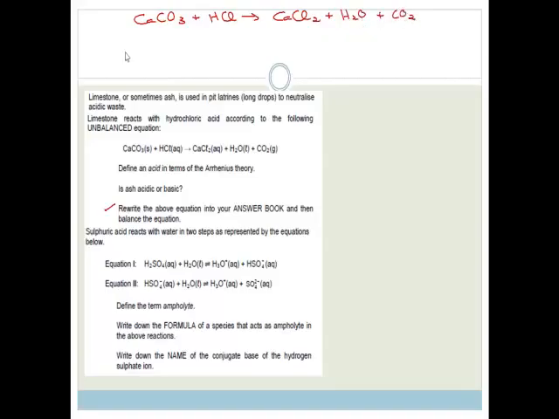Let's balance this. We've got one calcium here and one calcium. We've got one carbon here and one carbon here. We've got three oxygens here and three oxygens here. So far everything's looking good. We've got two hydrogens and two chlorines. But if I put a two in front of that, that solves my hydrogen problem and that solves my chlorine problem. So really, we just had to put a two in front of the HCl.